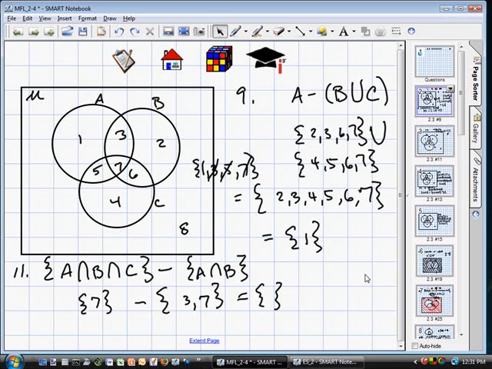So then over here, I just did this raw union. Put them all together. I got 2, 3, 4, 5, 6, 7. Now I have to remove that from set A. Well, what's set A? 1, 3, 5, 7. So I remove, there is no 2 to remove. I do take out the 3. There's no 4 to remove. I do take out the 5. No 6 to remove. I do remove the 7. What's left?